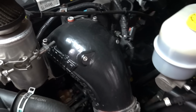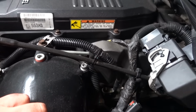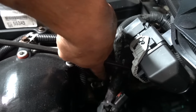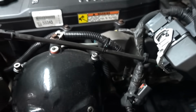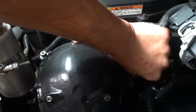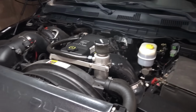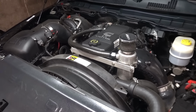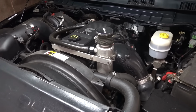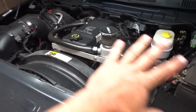It's kind of funny. The first thing I almost checked, I was like, man, I see it's got an intake horn, but it still has the factory grid plate. You can see that bolt that goes down there. Those things do fail. And you can wiggle this wire. Luckily, it doesn't look like anything like that has happened, but we are definitely going to go that far. Again, I never know how far it's going to go, and usually it does snowball pretty far, but it's not for no reason, let's put it that way. So we definitely got to do something about that grid plate and fix all this.